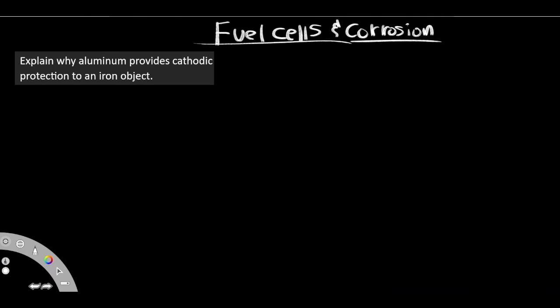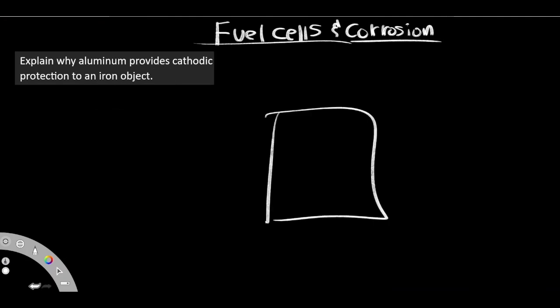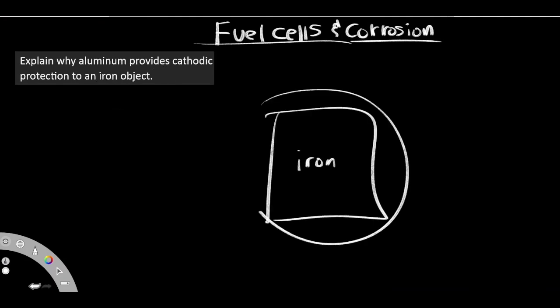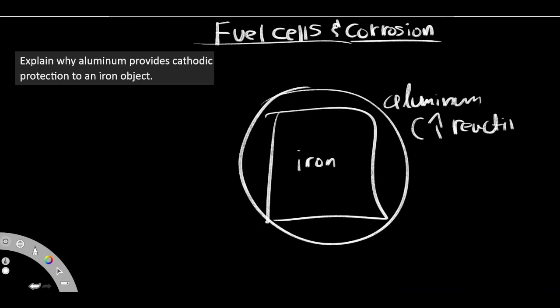This last concept I want you to understand is about reactivity, okay? Explain why aluminum provides a cathodic protection against iron. Obviously we don't want iron to oxidize because, let's say in cars, if it oxidizes and rusts, this can become a problem when it comes to safety of maneuvering and handleability. So if we cover that object, so let's say we have an object over here and we have iron in the middle and it's surrounded by aluminum. Aluminum is more reactive than iron. So here I'll just put low reactive.